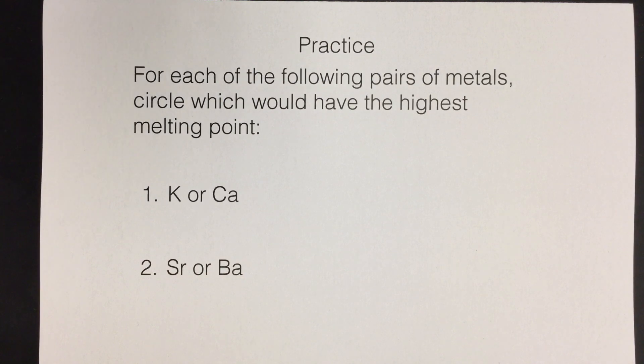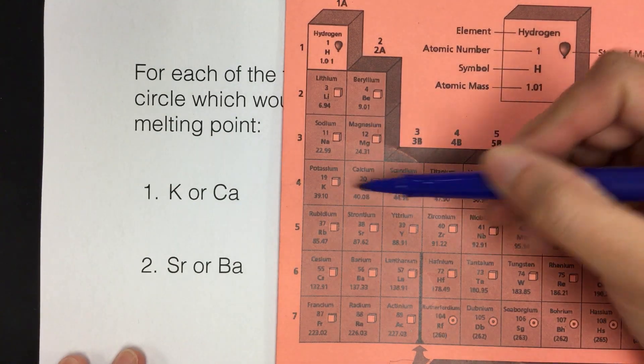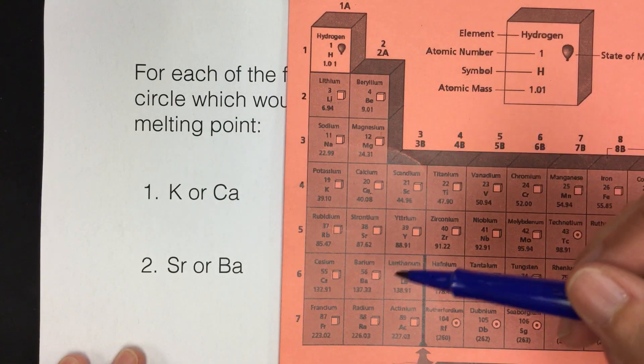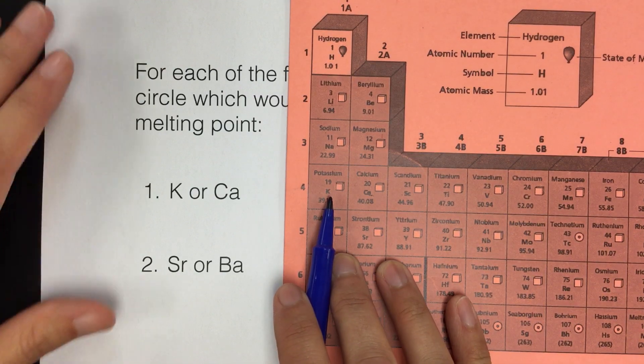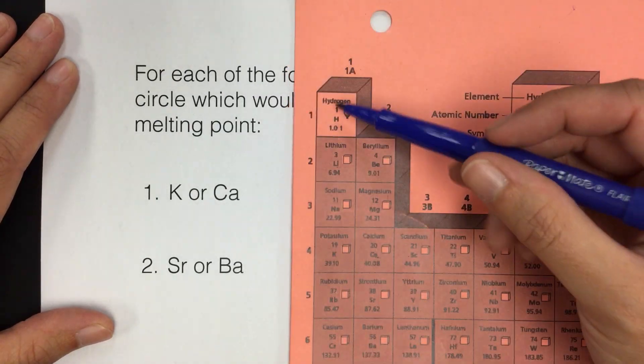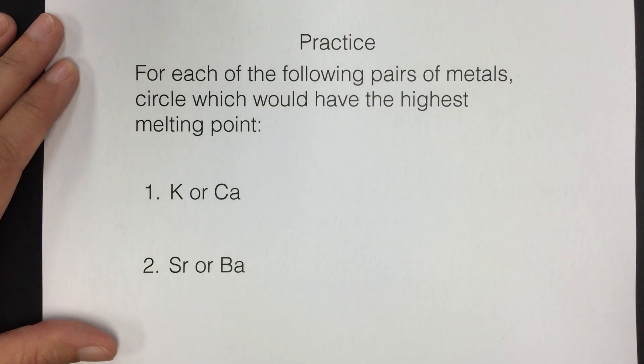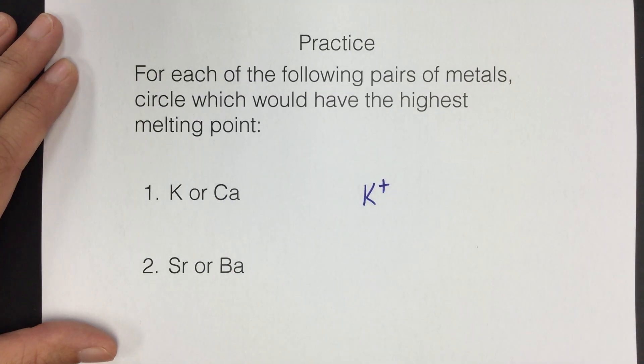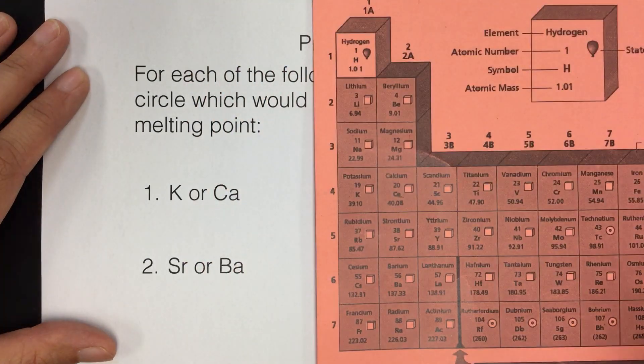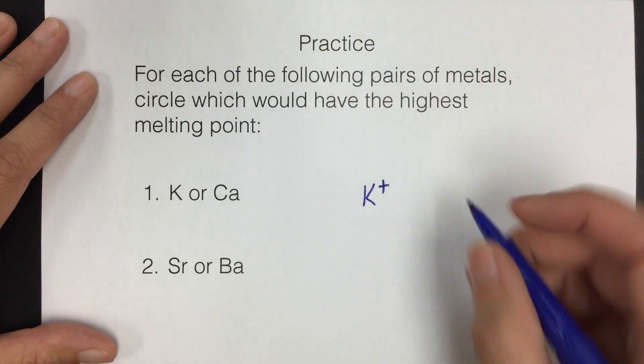The first two we'll look at are potassium and calcium. So the first thing I want to do is look on the periodic table where potassium and calcium are located. I'm going to draw some little pictures here. Potassium is here, and since it's in group 1A, it's an alkali metal, I know that the charge is going to be positive 1. So I'll draw K with the charge of plus, and then calcium is here, it's an alkaline earth metal, so it's going to have a charge of 2 plus.